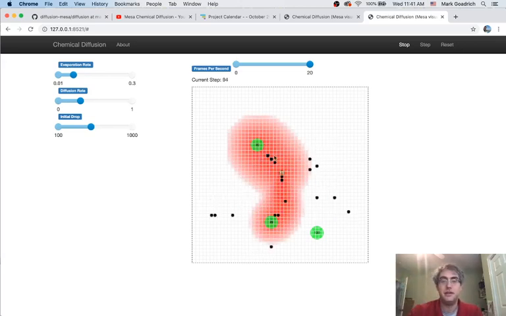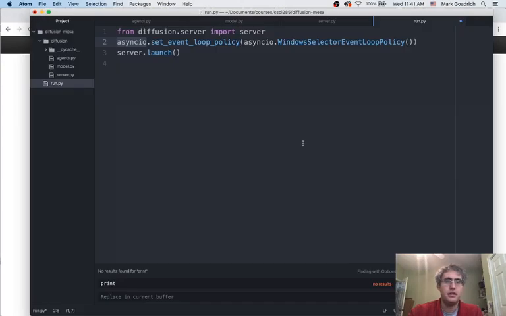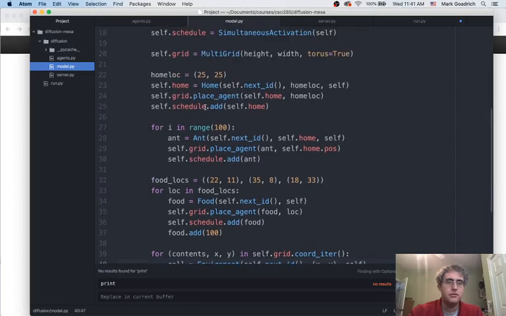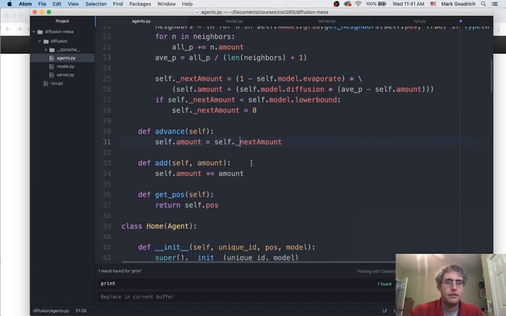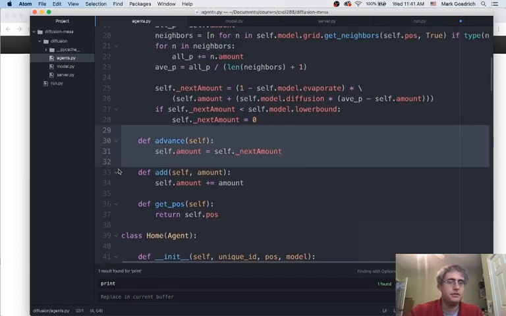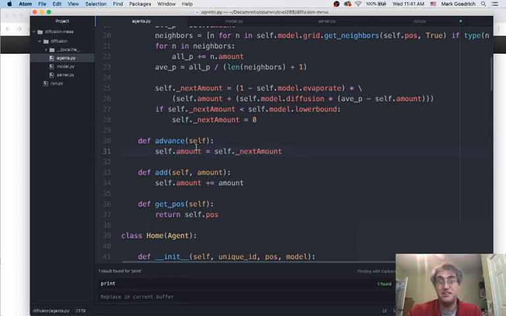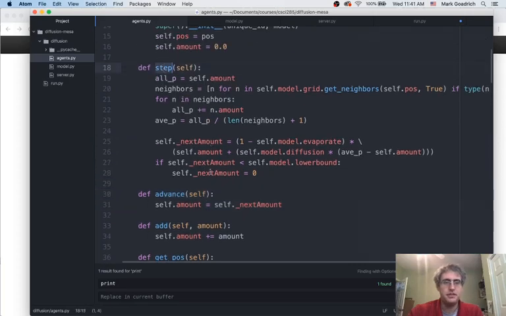So what was happening last time? When I was editing back in these agents, somehow I had copy and pasted and done something. I remember doing something really quickly and strange things happening. I accidentally deleted the advance method where it said, cool, I'm going to step and set things up for my next amount, but things never changed for the self amount, and so the things were not being spread. All of the great work that we did, I had destroyed by deleting this method.